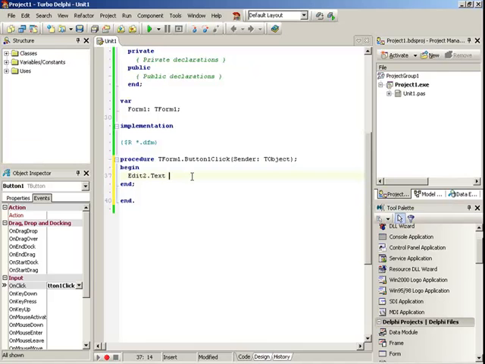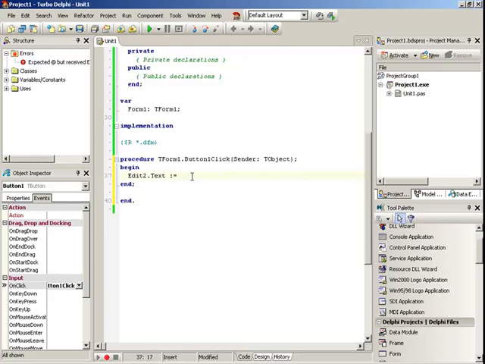Now I want to say that property is equal to some other information. Welcome to the wonderful world of Pascal. Some of you are used to other scripting or programming languages, where, when you do an assignment, which is what we're doing here, assigning something to edit2's text property, you would say something like edit2.text equals. But we're programming in Pascal, so instead of just equals, an assignment is a colon equals. We'll get into the different operators later, but for now the important thing is that the assignment operator in Pascal is a colon equals.